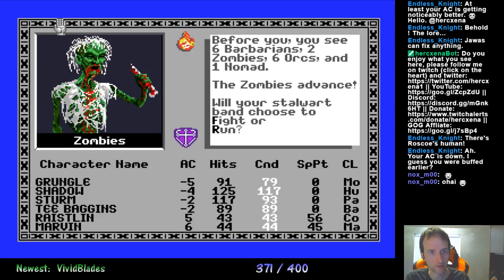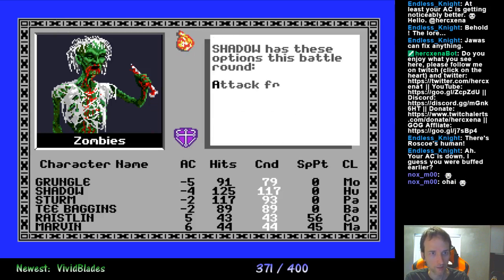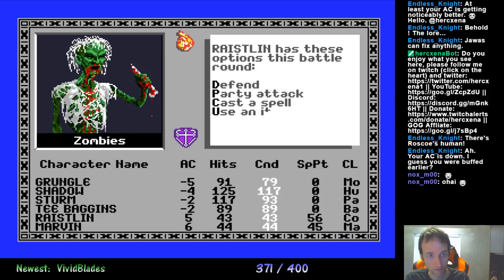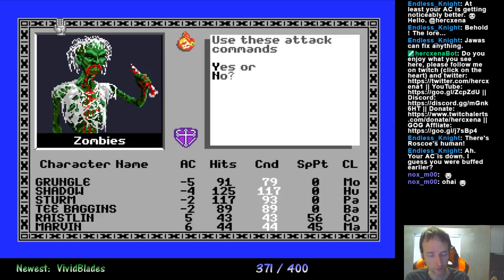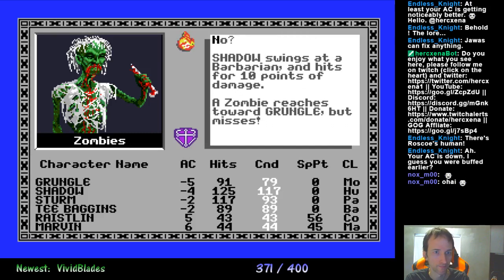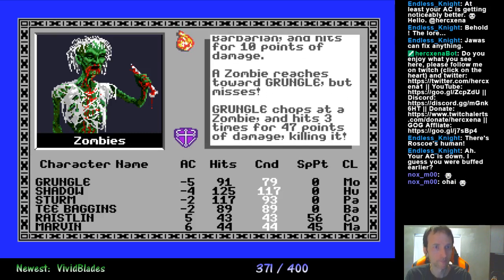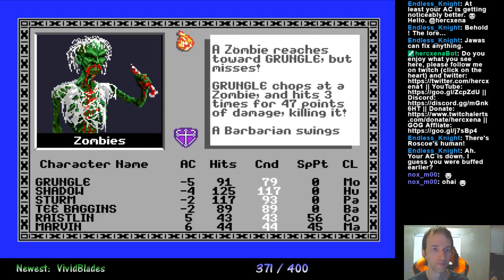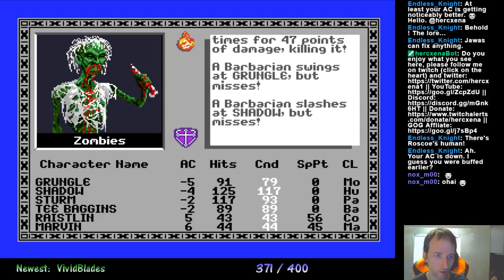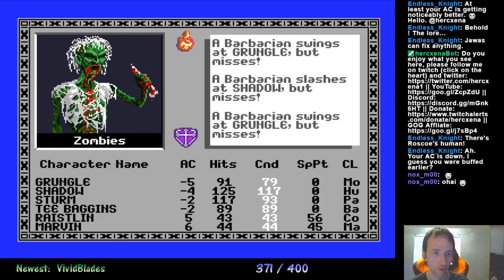6 barbarians, 2 zombies, 6 orcs, and 1 nomad. Attack the zombie, shadow attack the barbarian. No spells here. So most of the attack should be on Grungle. And Grungle should be almost impossible to hit.